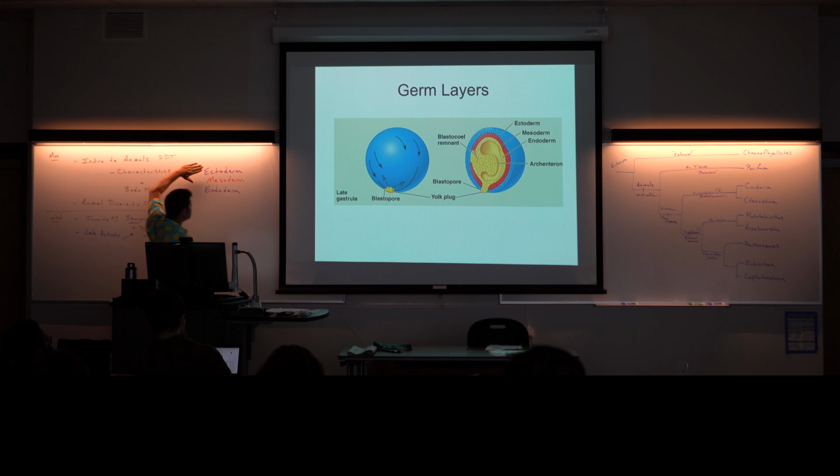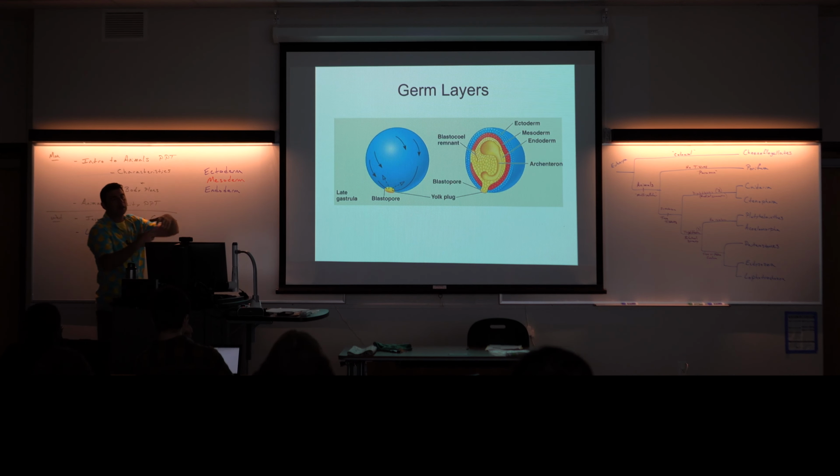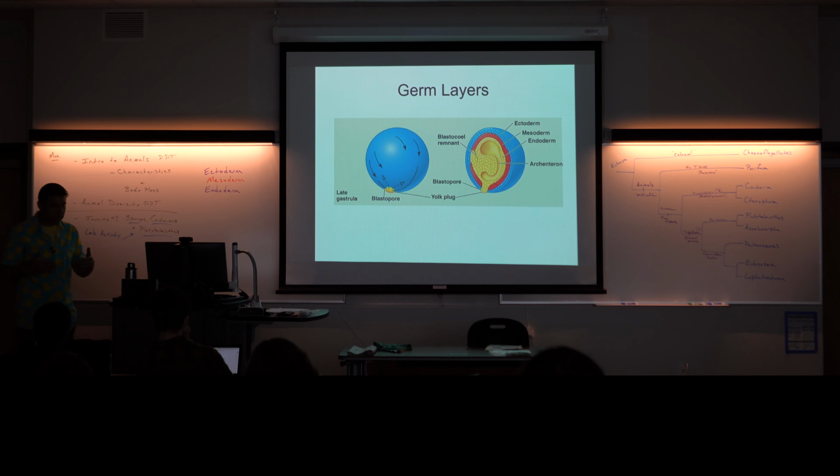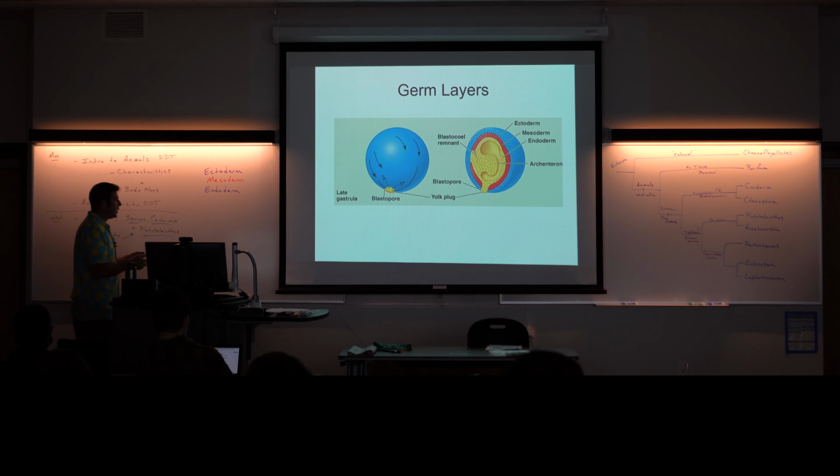Animals that have just two germ layers, just the ectoderm and the endoderm, we're going to call them diploblastic, just two layers. And kind of the side effect of having only two layers of cells is that these organisms are going to be radially symmetrical, like a jellyfish. They encounter the environment the same on all sides of the organism. There's no end of the organism where all of the nervous tissue is congregated.